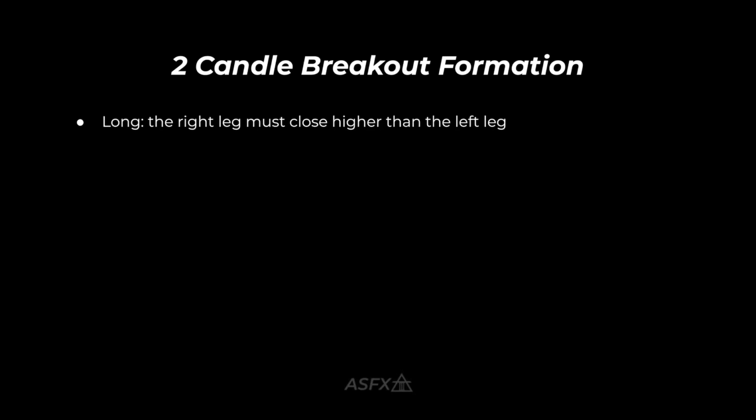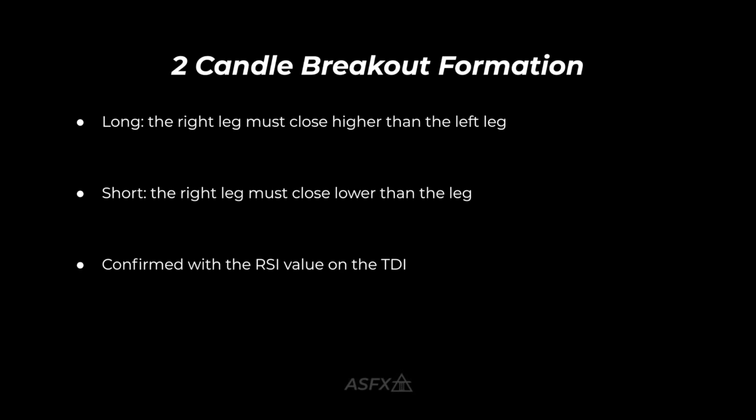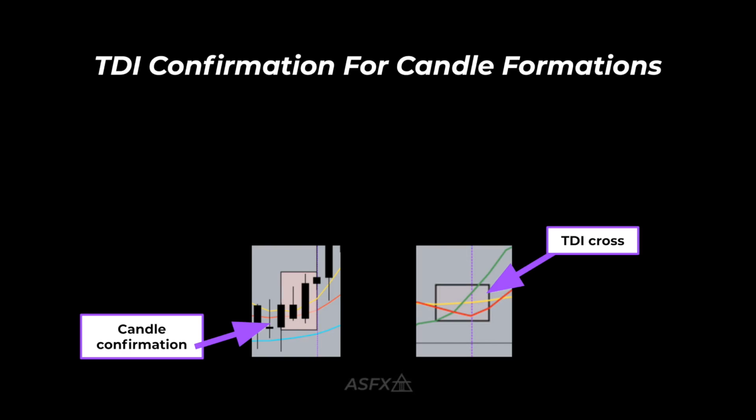Now, to review, when we're talking about a 2-candle breakout formation long, that right leg must close higher than the previous consolidation, than that left leg, for at least those 2 candles next to it. On the inverse of that, when you're going short, the right leg must close lower than the candle next to it, than that consolidation beforehand. You want that push coming off a solid EMA, and now I'm going to show you how to confirm the push on the TDI. So again, right leg must be higher or lower. If you're buying or selling it, you want it off the proper EMAs, and you want this TDI confirmation.